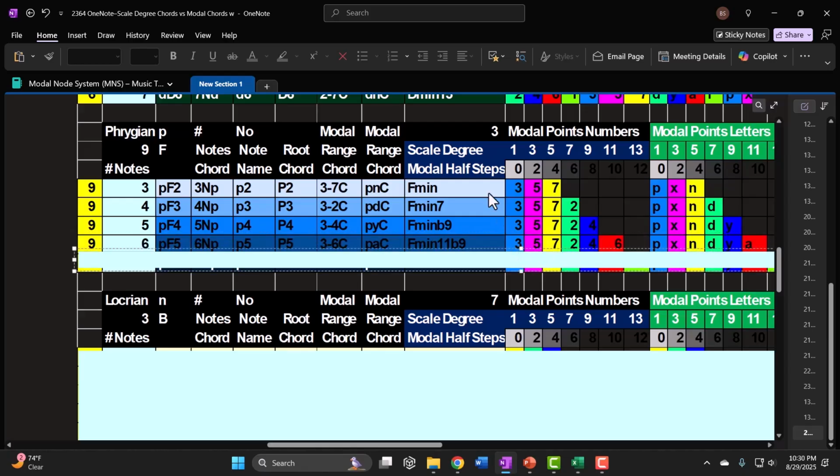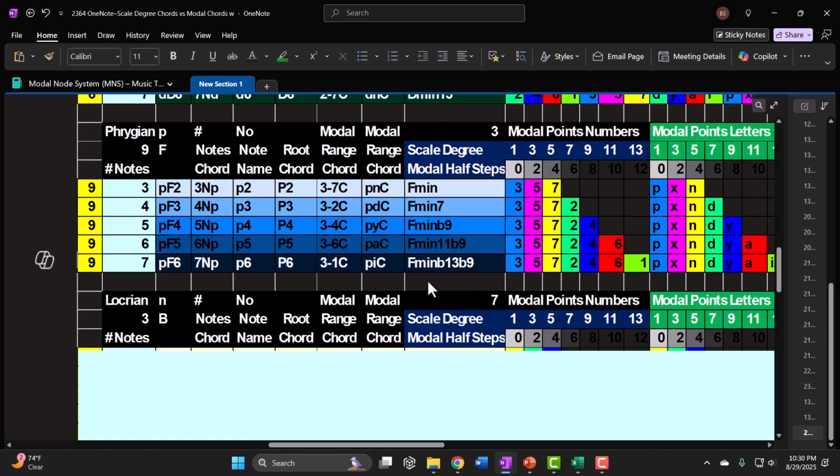So then the next one is going to be an F minor 11, flat 9. So that flat 9 is going to follow through, make an extension, messing up the rest of them, which I'd rather call a 6-note Phrygian chord, or the 6th shade of sky blue chord, a Phrygian F5 modal whole step chord. F is redundant. Phrygian 5 modal whole step chord. 5 times 2 is 10, and then 10 plus 1 is 11 for the scale degree. 6 in the Nashville number system, you can call it then a sky blue to red modal range chord. Then you have the F minor flat 13 flat 9 chord, 2 extensions.